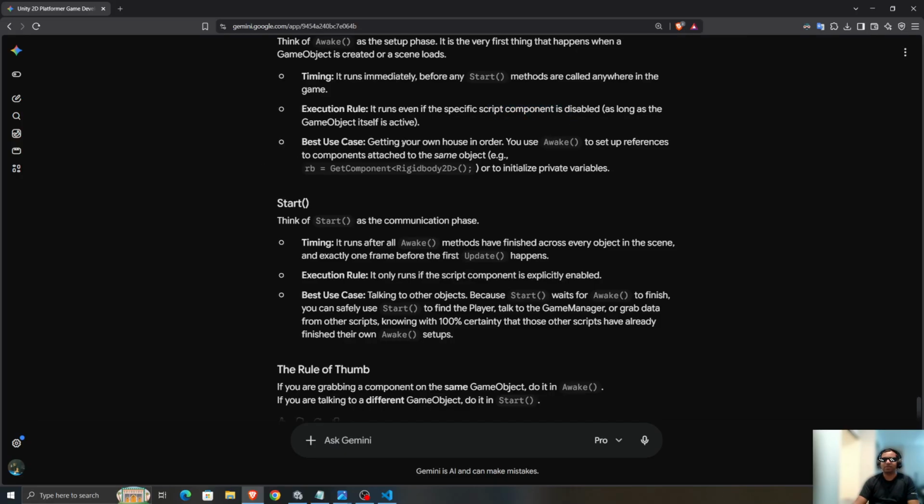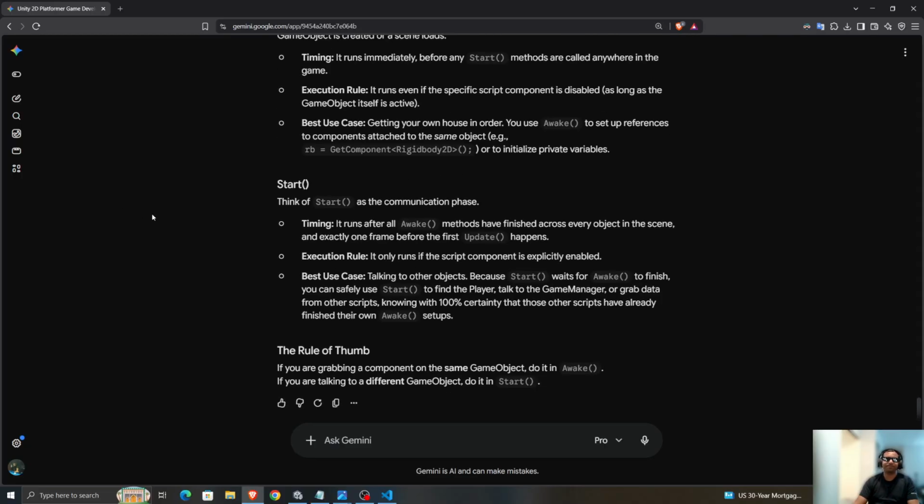And best use cases: getting your own house in order. You use awake to set up references to components attached to the same object, for example, rb equals GetComponent Rigidbody2D, or to initialize private variables. Now, the start function, think of start as the communication phase. Timing: it runs after all awake methods have finished across every object in the scene.